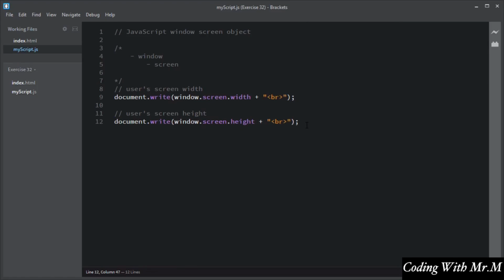You can also use the availWidth and availHeight properties of the screen object to get only the available width and height of the screen. It will exclude the width and height of interfaces like the Windows taskbar. I'll use the document.write method to display the available width and height.